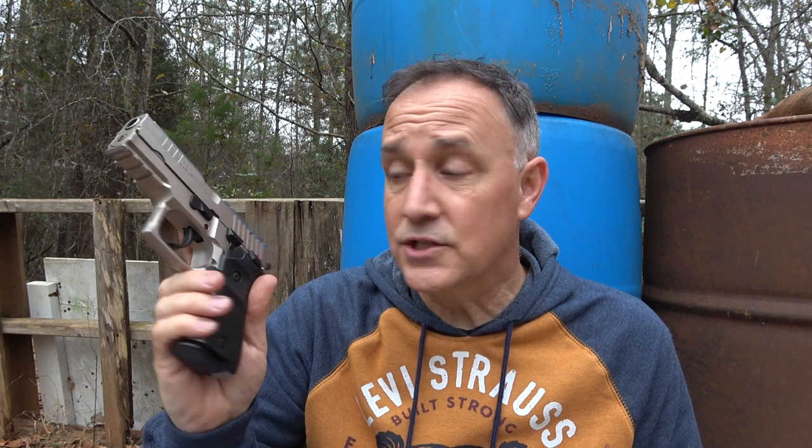As far as the cons go, it does have a high bore axis, and that's a little different. Some people like it, some people don't. I typically prefer not to, but honestly, I really enjoyed shooting this handgun, which, guys, I love shooting guns anyway. I like to adapt, and that's one thing that's really important to consider, is that when you're shooting different type firearms, you don't really want to get stuck with just one way. I mean, it's good to have some variety when shooting.